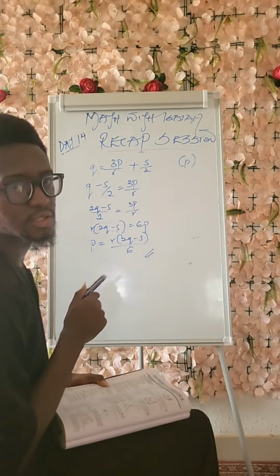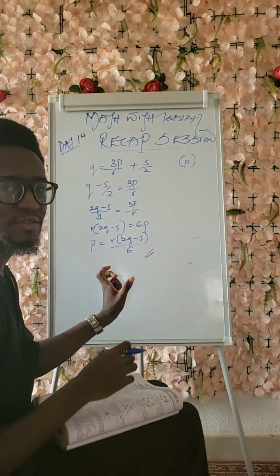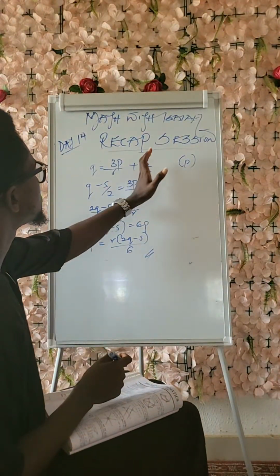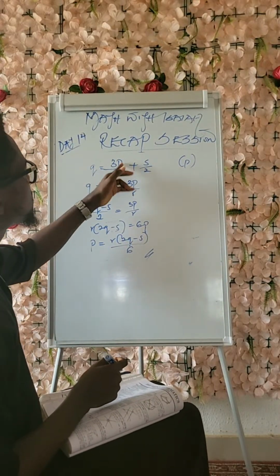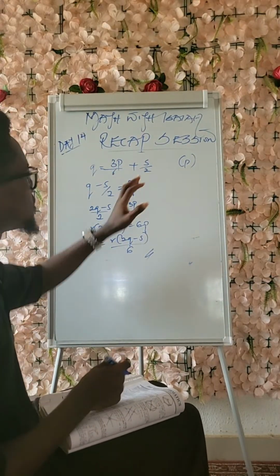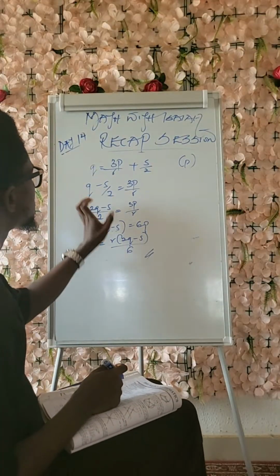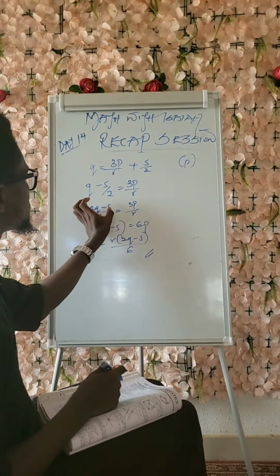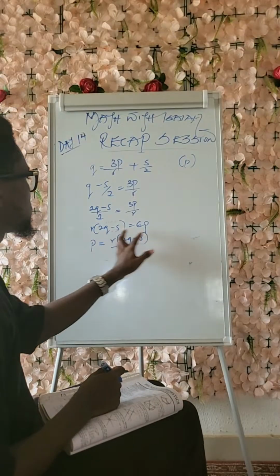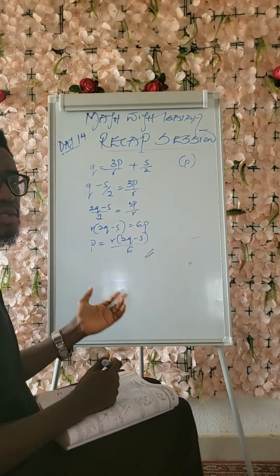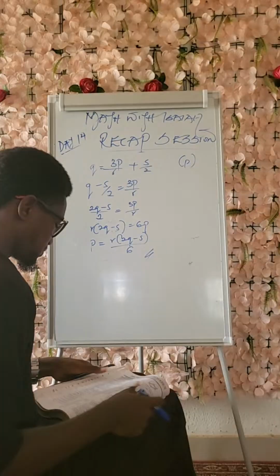I'm sure I used like 20 seconds. So this is how you solve questions fast. What did I do? Move this here. We're looking for P. So we just want to make P stand alone. So move this over here. That's what I did. Then LCM, make it like this, then cross multiply like this. P stands alone, and divide by 6. You have your answer. So one more.